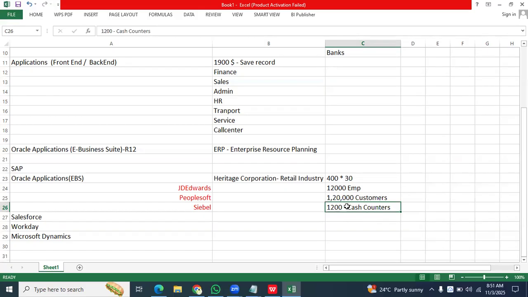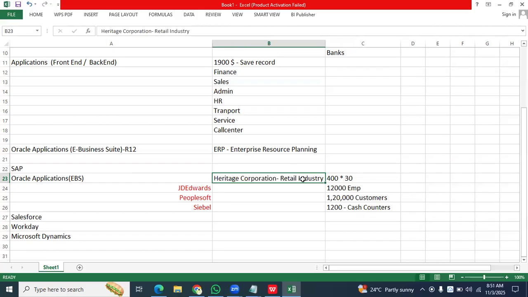All this data I need as top-level management. I want to monitor what is happening in my business. In 400 branches, I want to know what is happening, right? Branch wise, department wise, employee wise, product wise, location wise. I want to analyze my business. Then only I can understand and take business decisions, right? Then ERP software is required. To monitor all this data, we need ERP software.